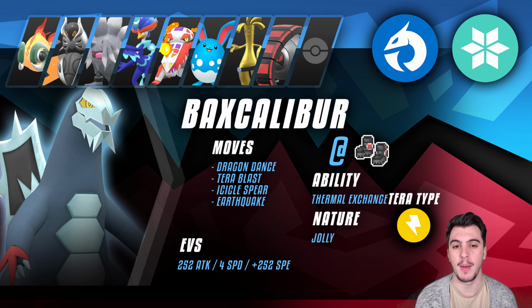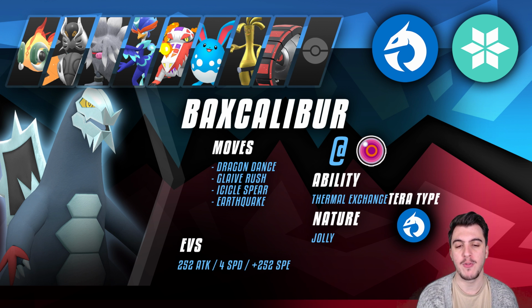We then have the Baxcalibur with the Life Orb set. I do like Life Orb a lot, especially on the Dragon Dance set, but this time we're running Glaive Rush over the Terra Blast. The Terra type doesn't really matter on this one too much, but I think Dragon makes some sense. We then have the Assault Vest set.